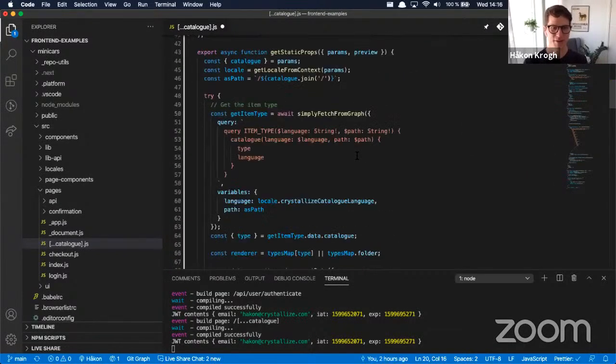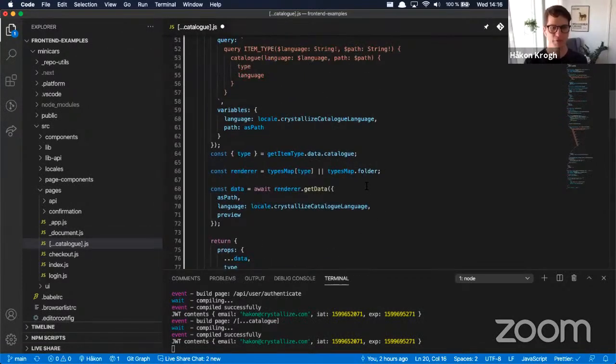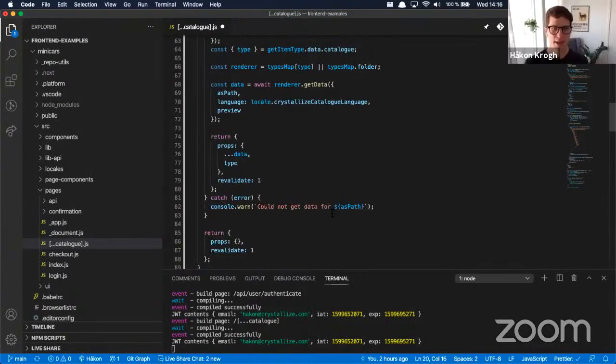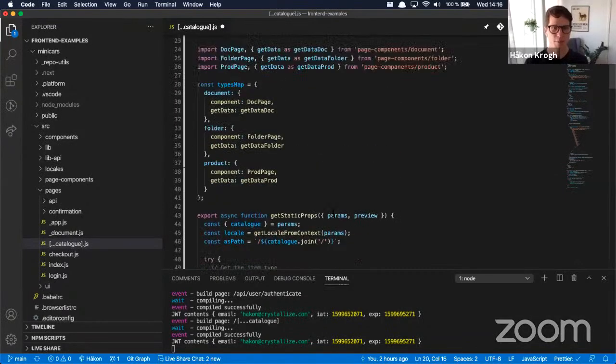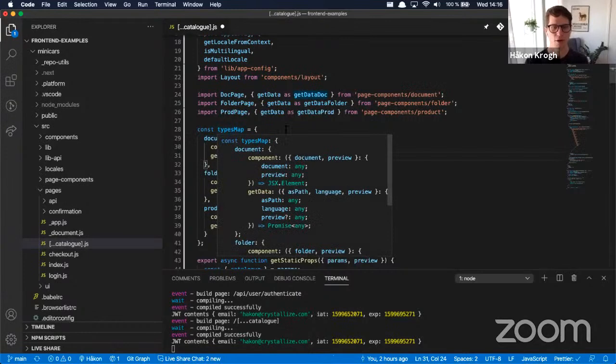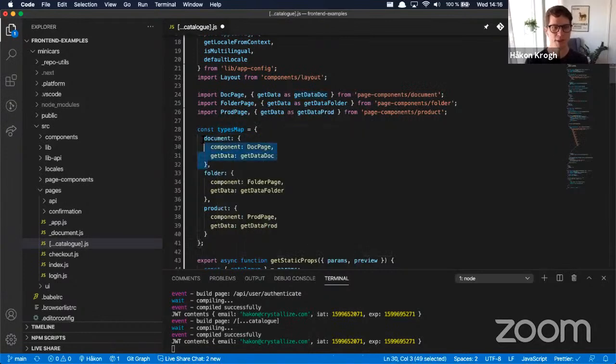So what's happening is that our wildcard route here is picking up the folder that we created and the items that we did, and it's trying to find a good renderer for it, and it's mapping things to generic renderers. So the document here is responsible now for rendering the Ferrari page.